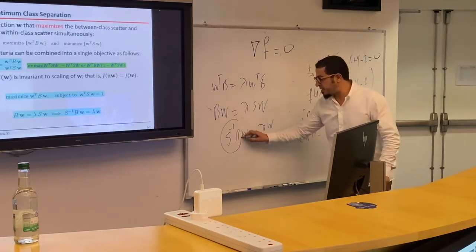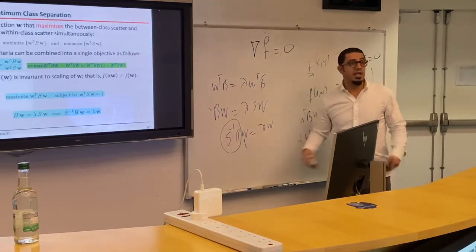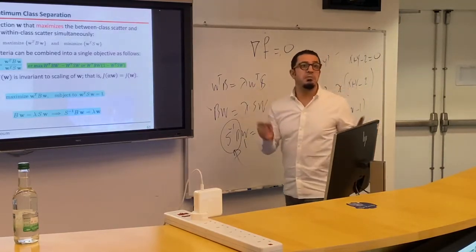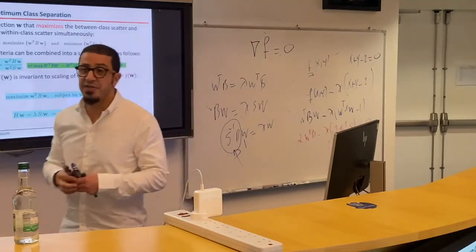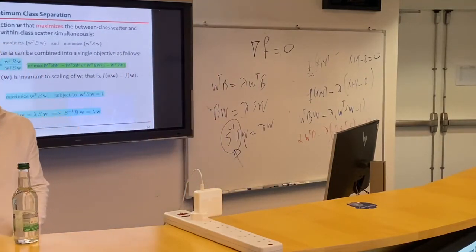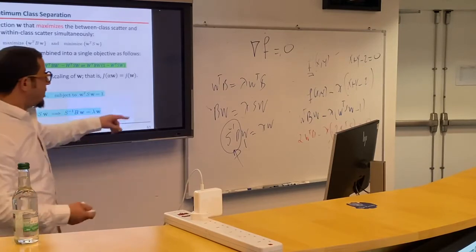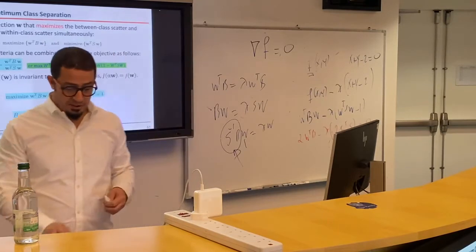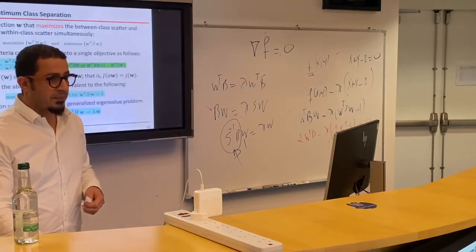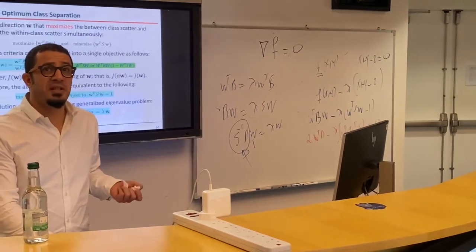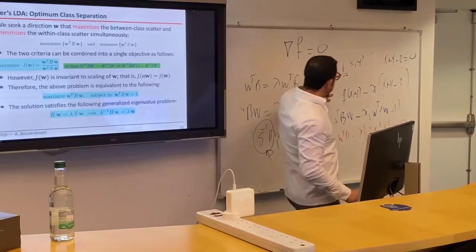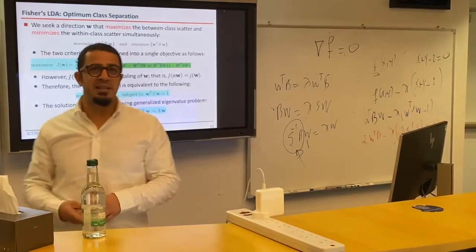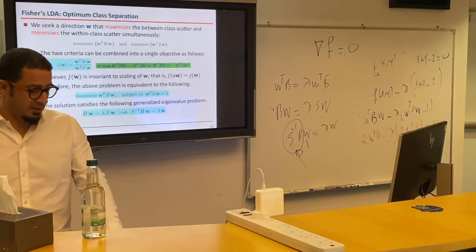So this is a matrix. So W is an eigenvector of this matrix. That's all. So W is, at the end, the direction that we are looking for, it is the eigenvector of S^-1 B. They are in the slide here, I'm coming to it. So you see the idea here, it's just an optimization technique. I don't want to go through it because it's the Lagrangian thing. It's not very complicated, but it's good to have an idea about it.